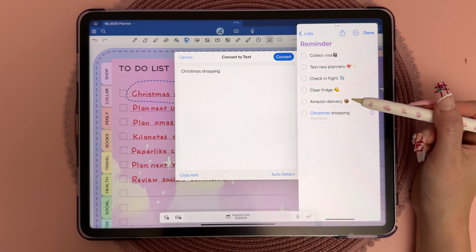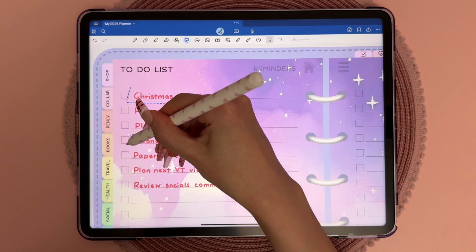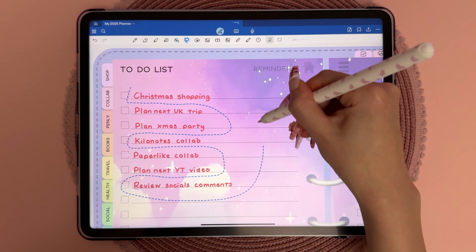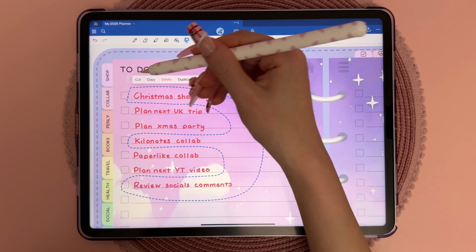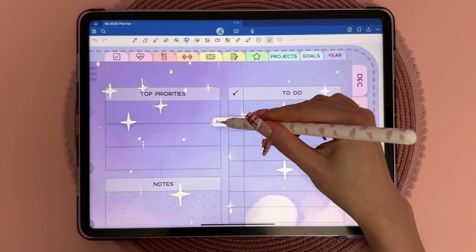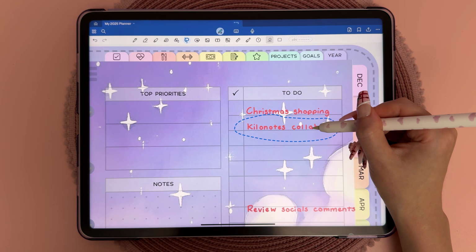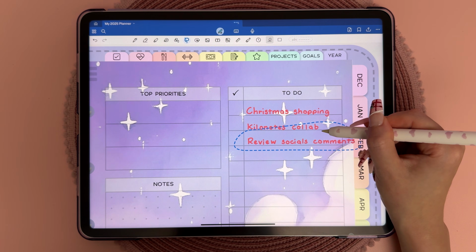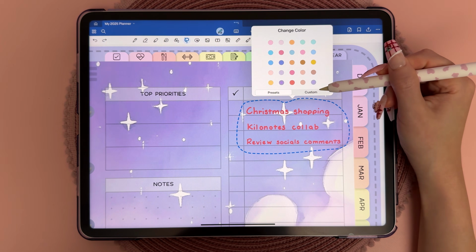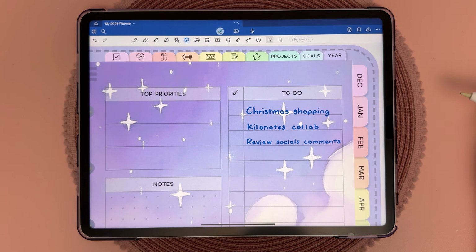With my master to-do list ready, I picked out a few tasks to focus on for the week ahead. I pasted these into my weekly to-do list and identified my highest priority task, which is working on my next YouTube video about how I take notes on the iPad. I'm not sure exactly when it will go live, but keep an eye out for it if you're interested.